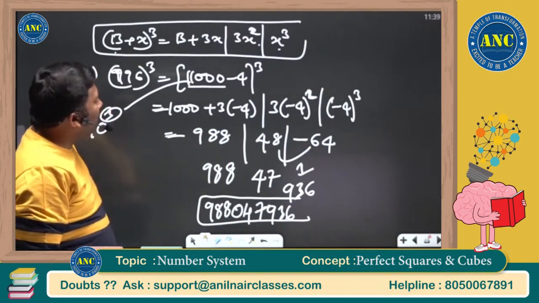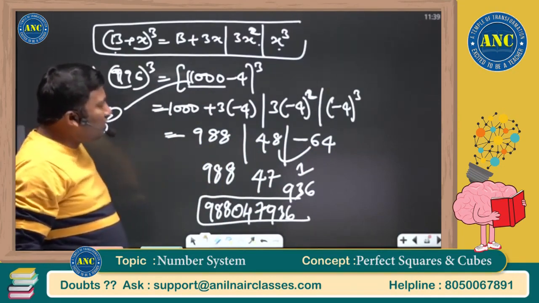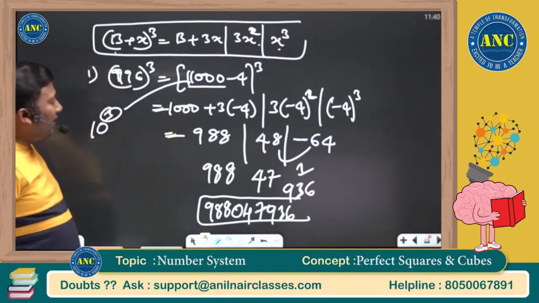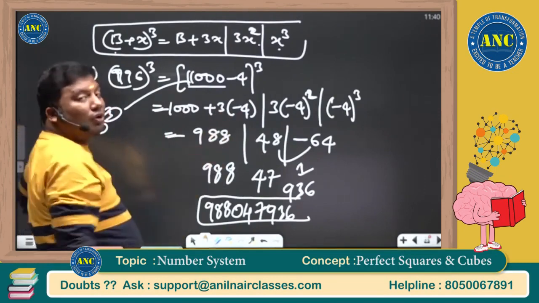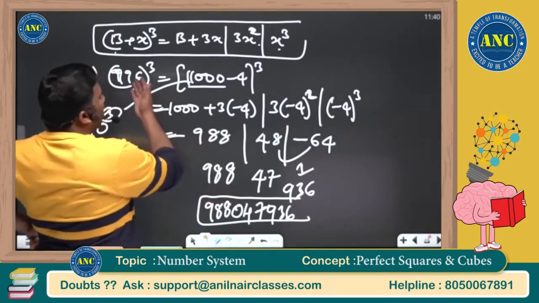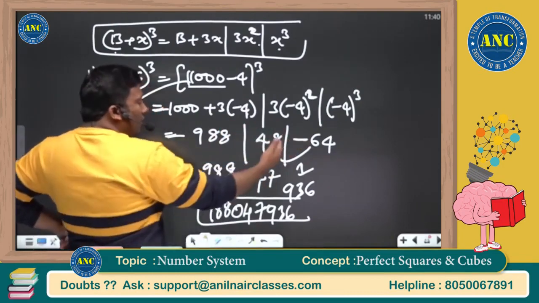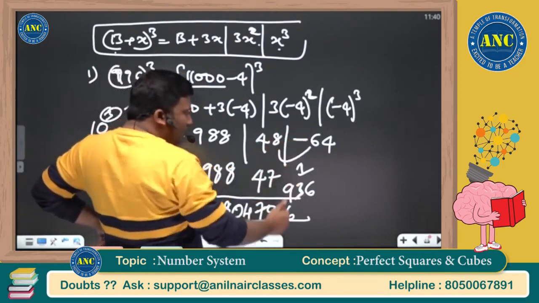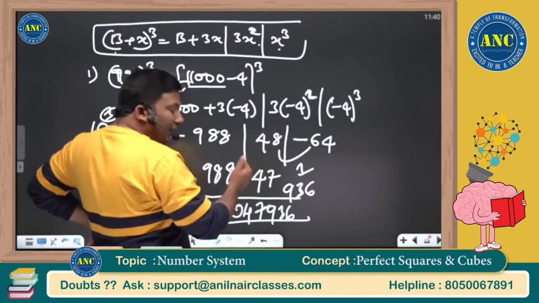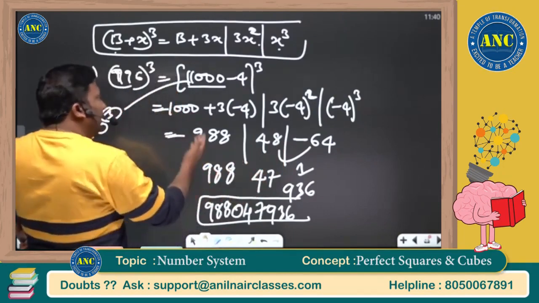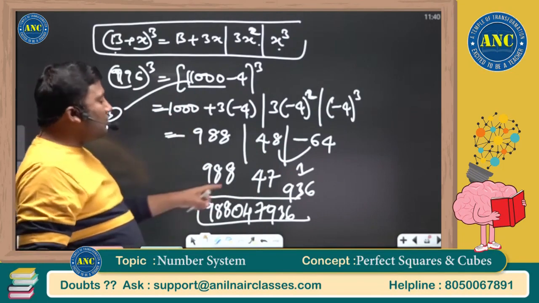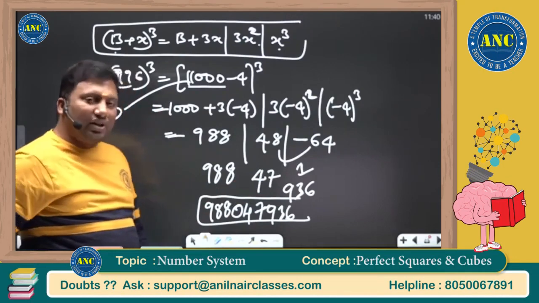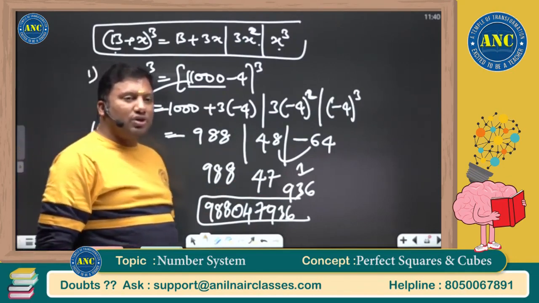996 whole cube, 1000 minus 4 power 3: b plus 3x, 3x square and x cube. 1000 minus 12 is 988. 16 3s are 48. Minus 4 cube is minus 64. If I cube a positive number, I will not get a negative number. 1 is carried on a base of 1000. 1000 minus 64 is 936. 48, 1 carried, remaining is 47. 988. 1000 is 10 power 3, so the last two places need 3 digits. 936 is 3 digits. 47 in 3 digits should be 047.